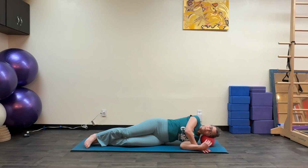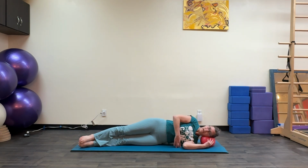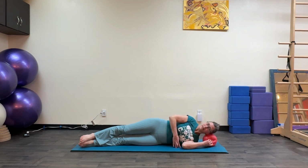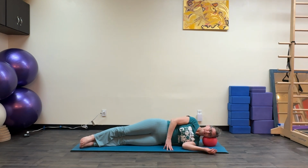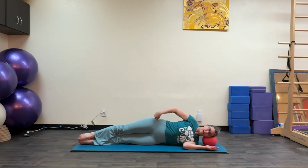Take your head onto your ball. Abs are engaged, shoulders are stacked, hips are stacked. I can't find my happy place on this side. There we go. There's my head. Remember, top hand is near your waist. Bottom arm is comfortably bent. Hips are stacked. Toes are pointed for the side leg lift.